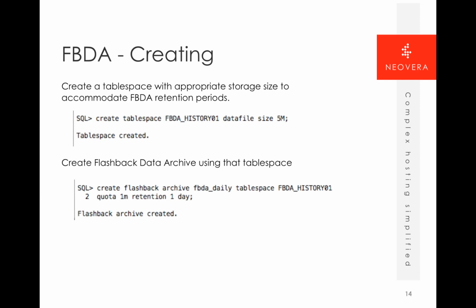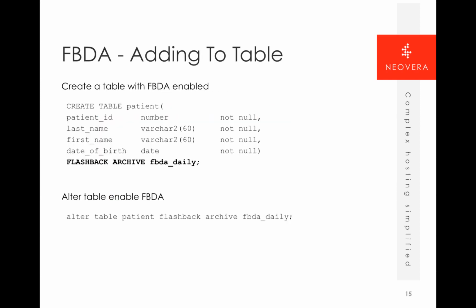But typically I don't set the quota on that just because I don't want to take the chance of running into the issues where the space could run out. There is a background process trace file for that FBDA, and if you did get into that situation, there would be tons of error messages reported in that, with flashback data archive space exhausted or out of space, all kinds of errors would show up in there. And you'd see some of them in the alert log. So that's why I normally don't set the quota.